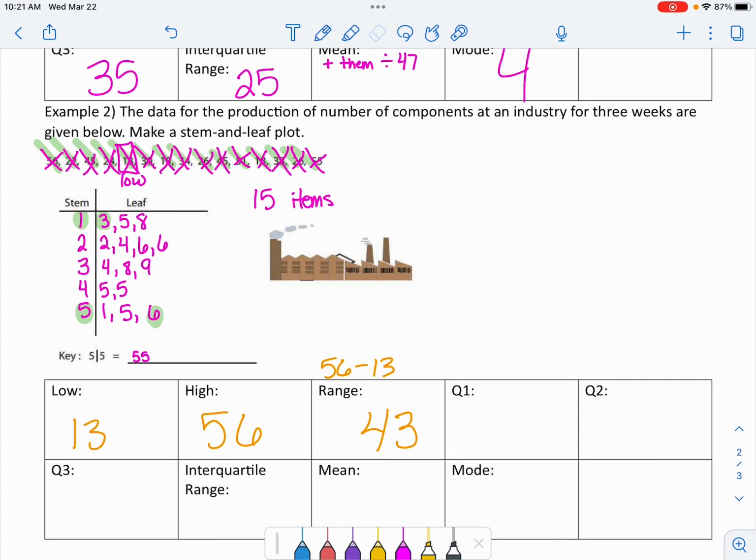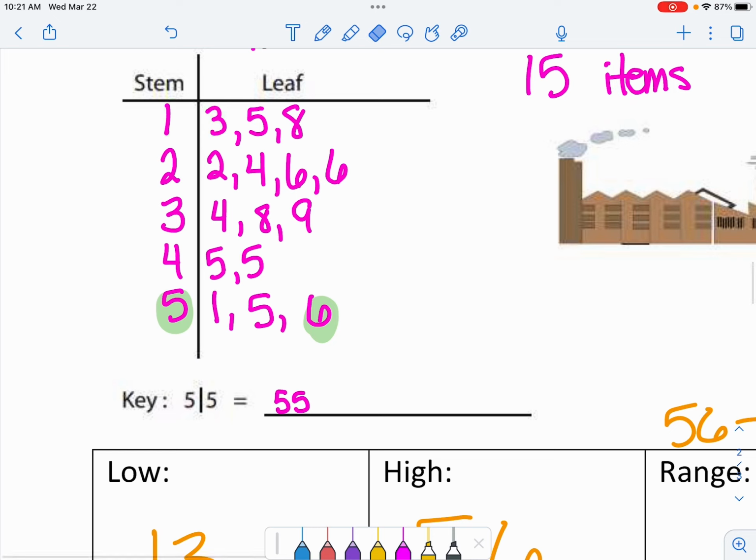Now, I'm not sure. Let me see if I can walk you through this. Ready? So to find, you don't have to write them all out because I know that gets really annoying. Here's what you can do. We're going to take our pen and just draw a line through the highest number. So draw a line through the 6. And draw a line through the lowest number. And then draw a line through your next one, a 5 at the bottom, and just keep going.